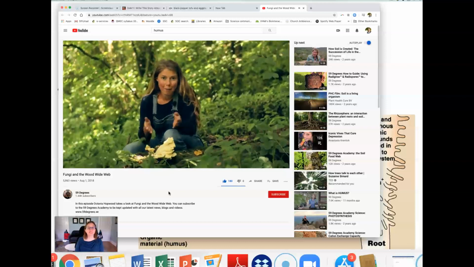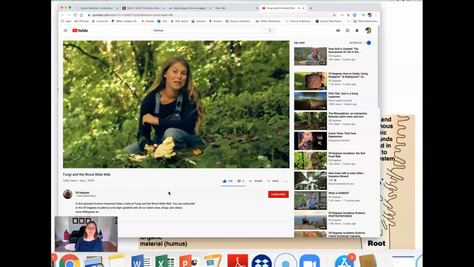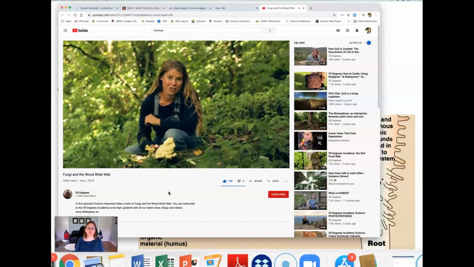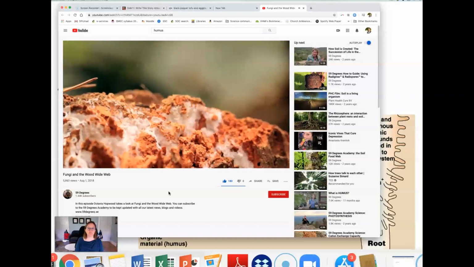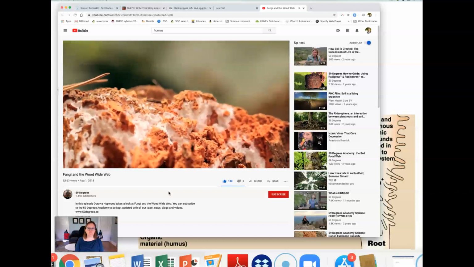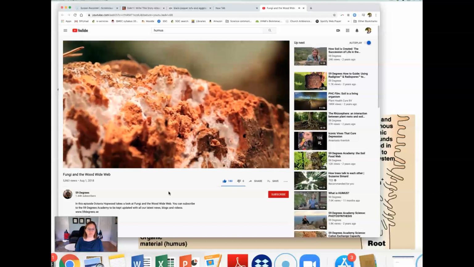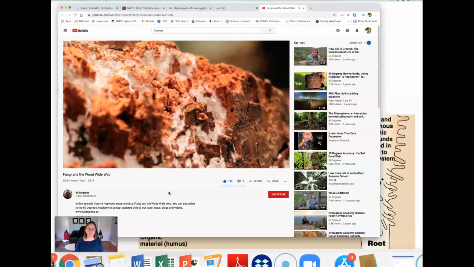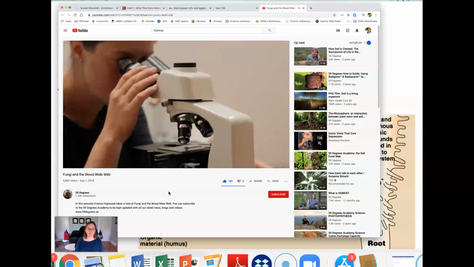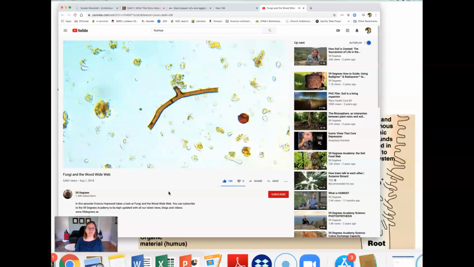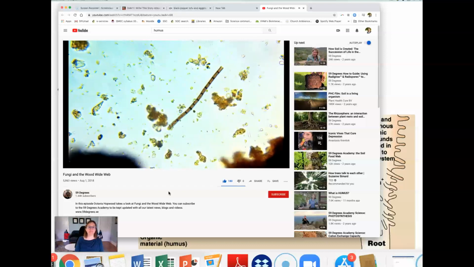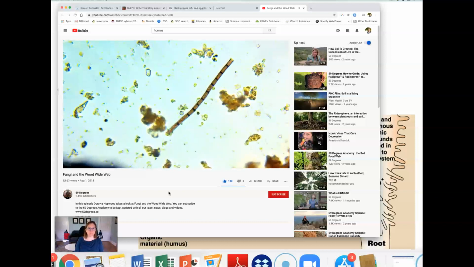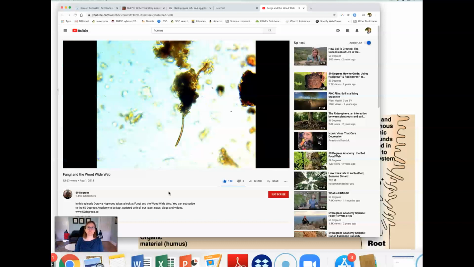I'm not just looking for mushrooms, as these are only the fruiting body of the fungus. Instead, I'm looking for tiny thread-like structures known as hyphae. Hyphae are the thread-like structures that make up the fungal body, and together these strands make up a huge network known as mycelium. Underneath the microscope, you can see the hyphae in detail. You can see each cell that makes up the hyphal threads, and these all link together to form a pipeline for nutrients, enzymes, and fluid to pass through.